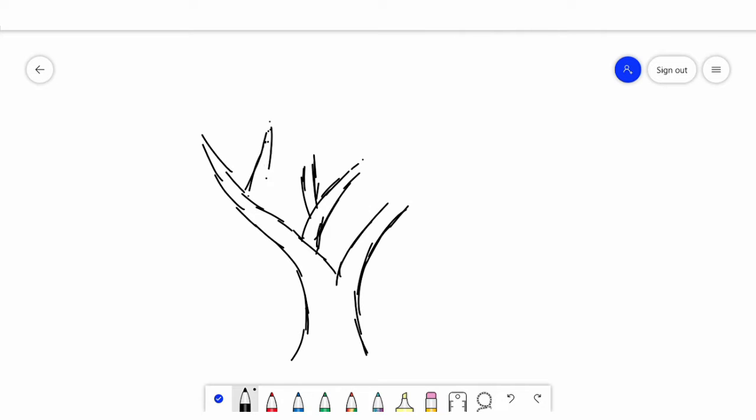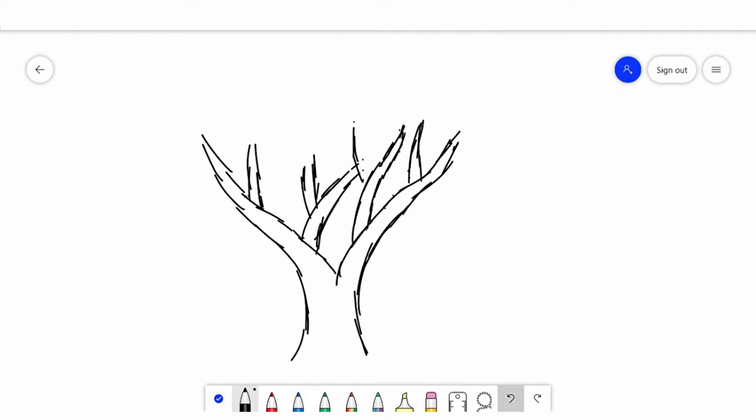As you can see, I start off by drawing curved lines that branch out of the trunk. Just keep on drawing branches off of other branches, making them smaller and thinner the higher you go. The trunk should be the widest part. Also, keep in mind that trees don't have perfectly straight or smooth branches, so don't be afraid to add bends or bumps.